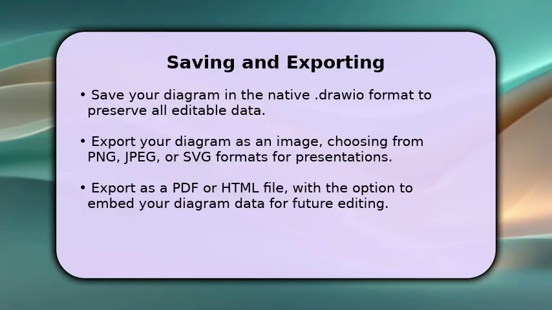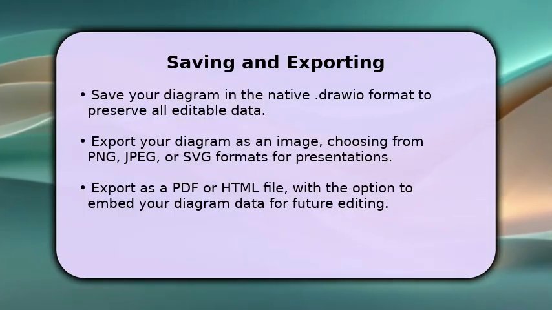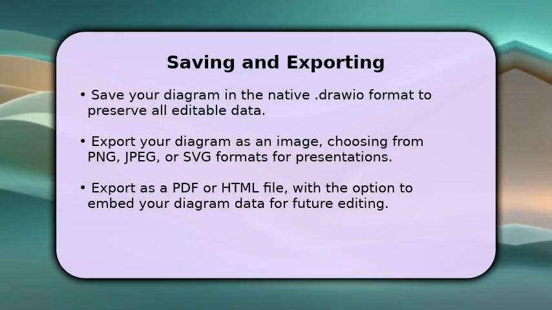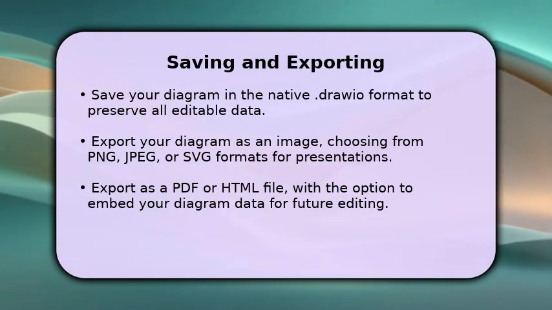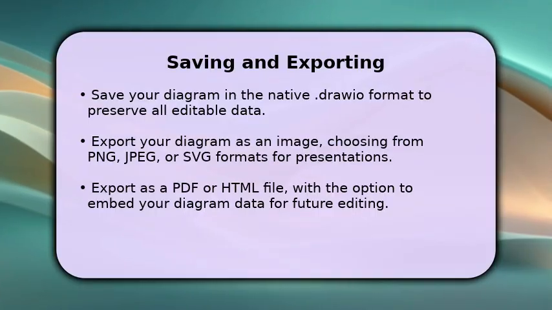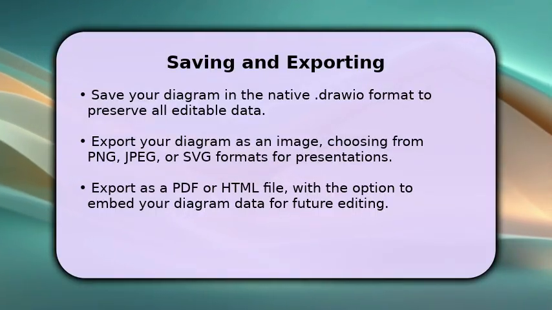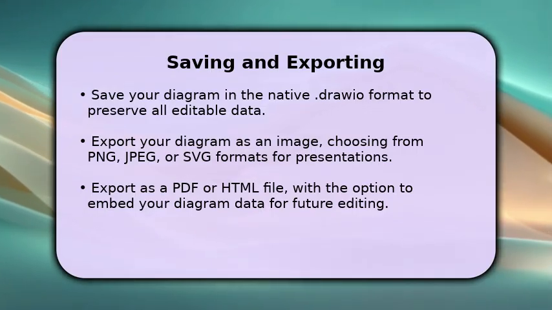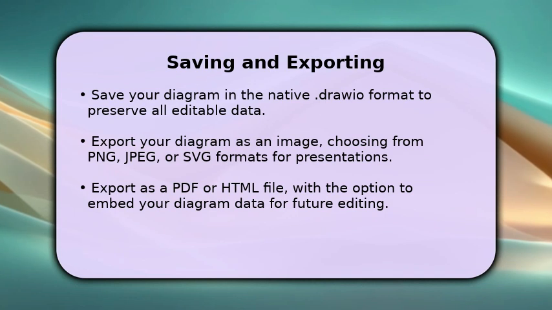Once your diagram is complete, saving and exporting are crucial steps. The default and recommended format is drawio, which retains all your diagram's editable data. For sharing or presentations, you have several export options. You can export your diagram as a high-quality image in formats like PNG, JPEG, or SVG. If you need a document-friendly version, export it as a PDF. You can even export to HTML.